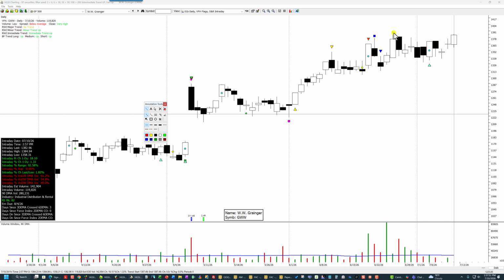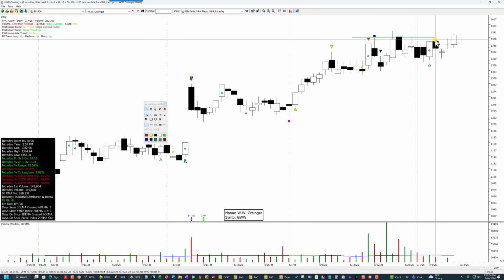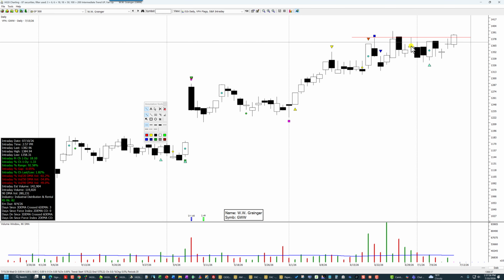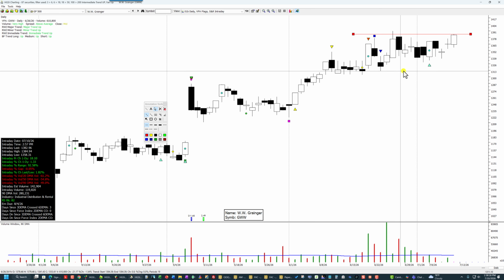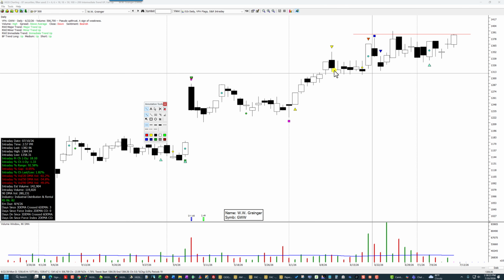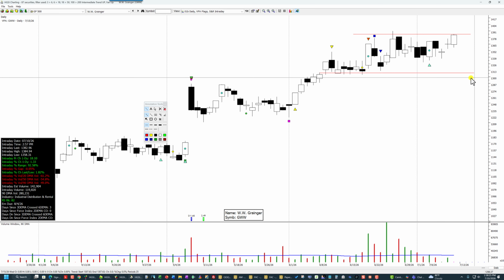So let's just take a look at this. I should have moved that a little bit higher. I think I can do this. And that activates the line. And it has a little bit of resistance right here, but it looks like it's ready to break out now down here. I need to go back. I'm sorry about that. And draw support area.